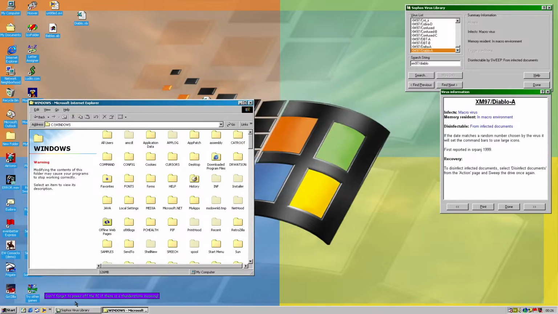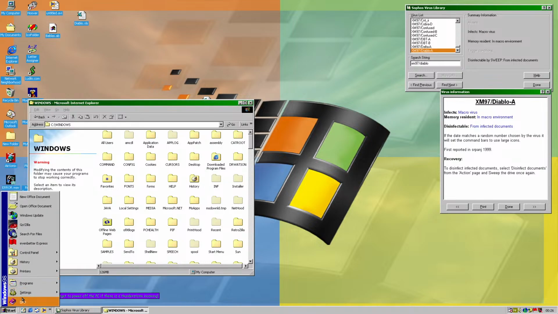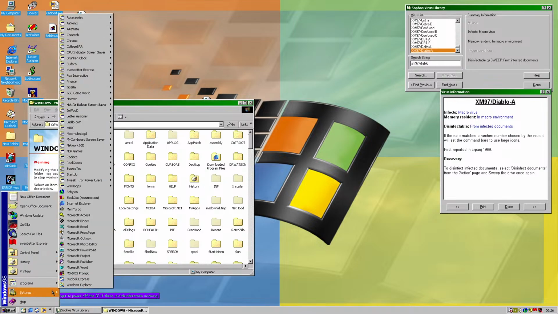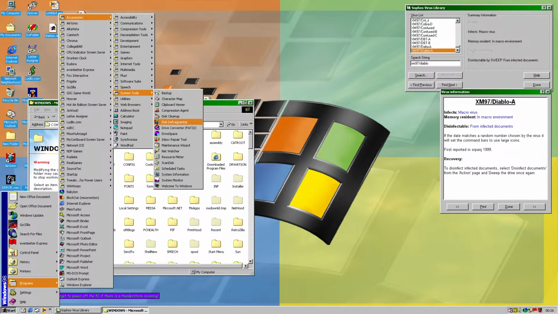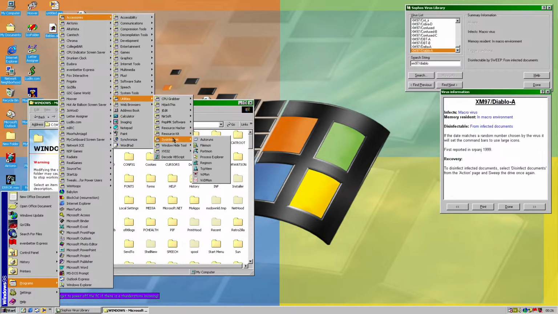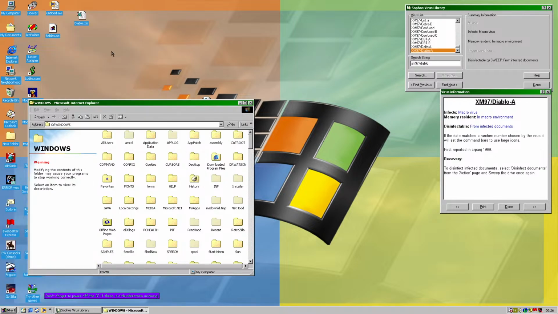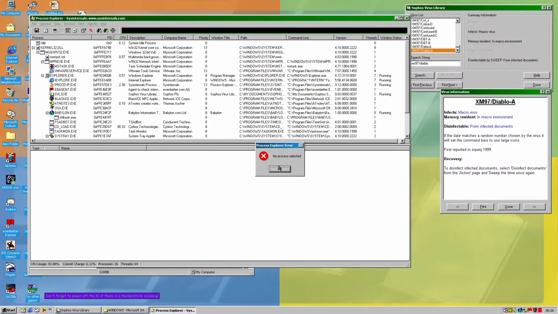Oh, I cannot close this. I cannot reboot at this point, so I have to find some other way to do that, which might be in... Hold on a sec, let me check. We should have a utility for this at least. It should maybe be possible from here.